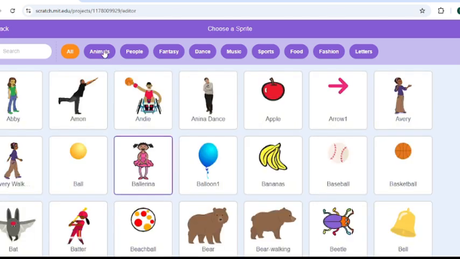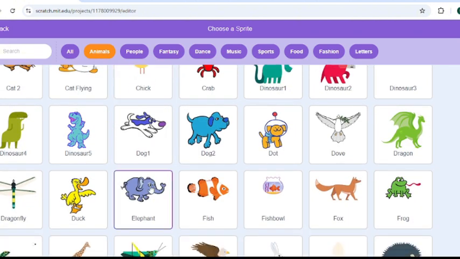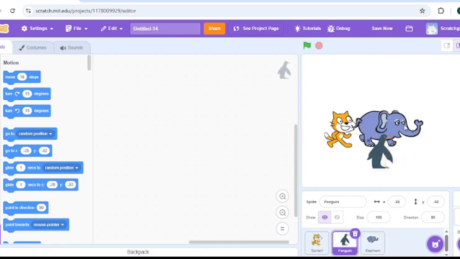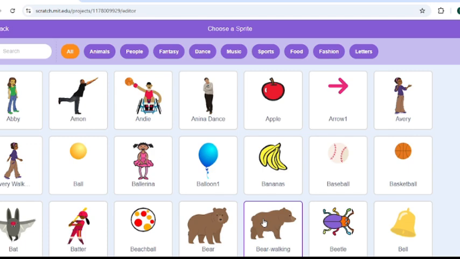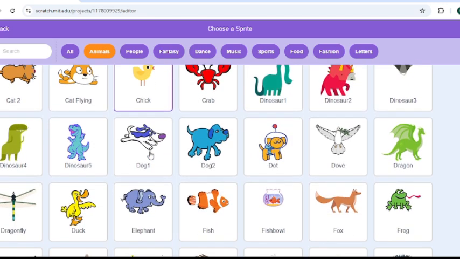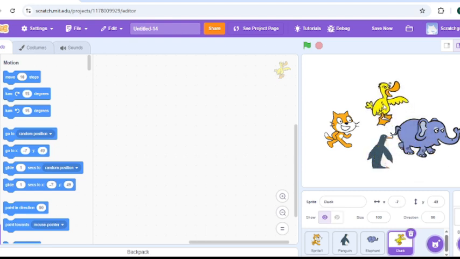So click on animals and you select elephant. Okay, elephant is here. Then the next sprite we'll be using is the duck. All right, here is a duck. Okay, let's keep it here.